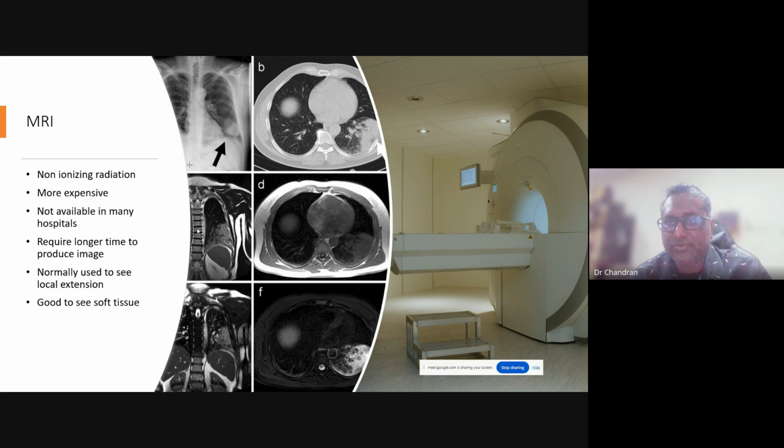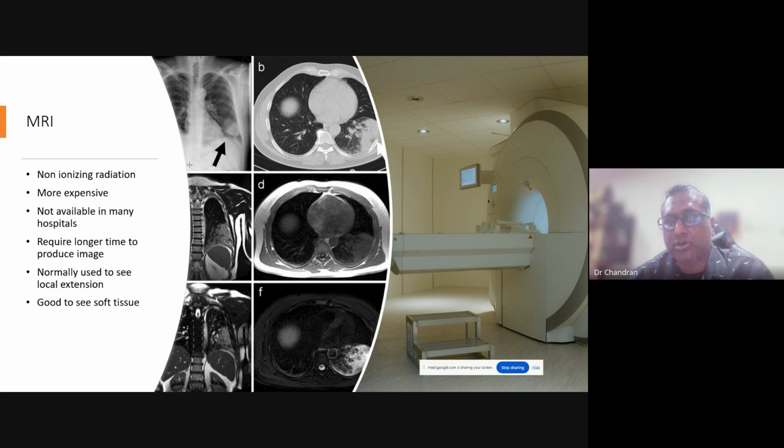They are more expensive. A lot of hospitals don't have them, or they have a very limited type of MRI. So there's a very limited type of studies we can do with them. They use a longer time to make the image. For example, if I take a chest X-ray, I can do it in a few seconds. A CT scan maybe in a few minutes. This will go about, let's assume I just want to do thorax alone, maybe half an hour to 45 minutes to do one patient.